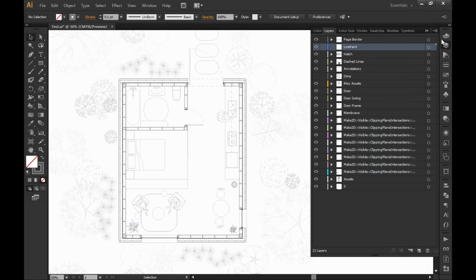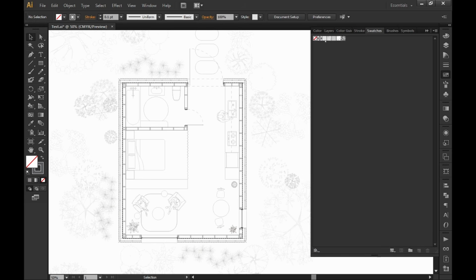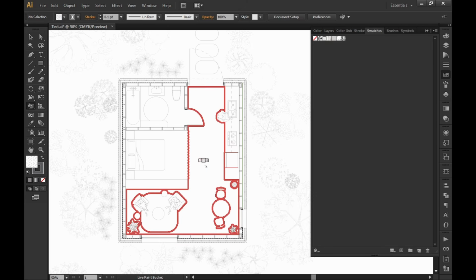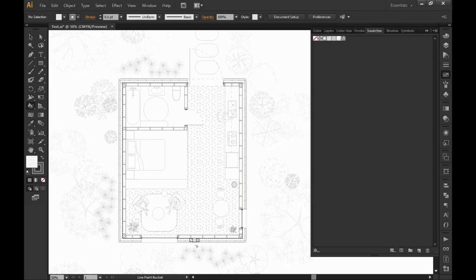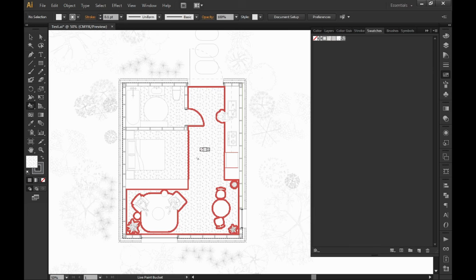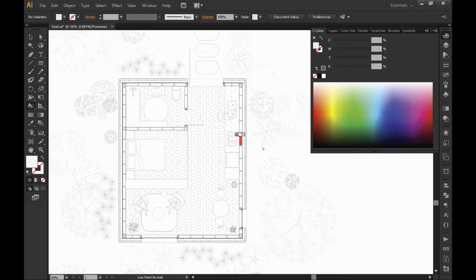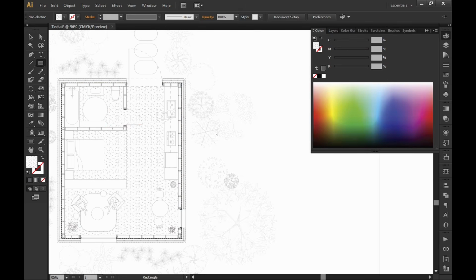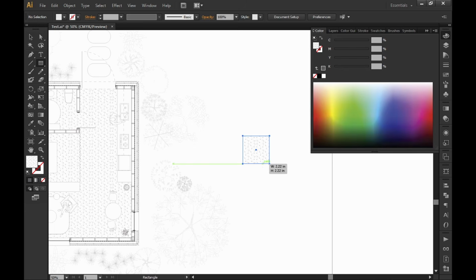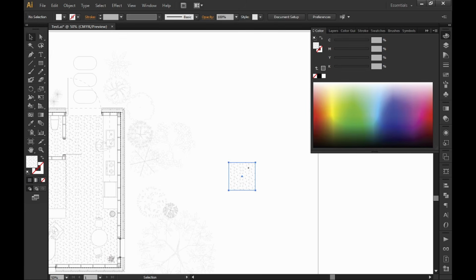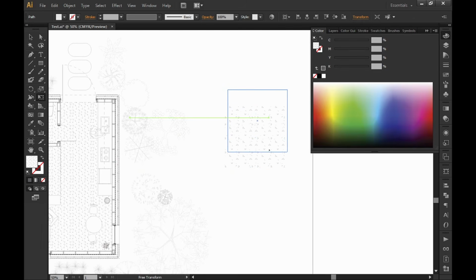Okay, let me press V to get out of here. So for example, if I go to my concrete hatch, I can just press K. There's my concrete hatch, like that. You see? And I can change the scale of this if I wanted to. Let me make sure I don't have any stroke here. If I go here and make just a random one, that's the current scale. If I make this bigger, this is now going to be the standard of that fill.